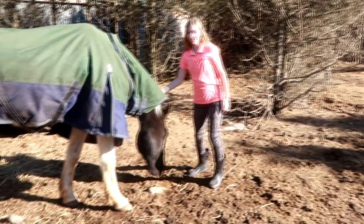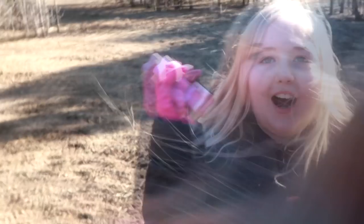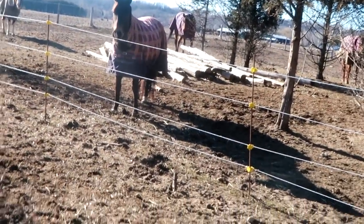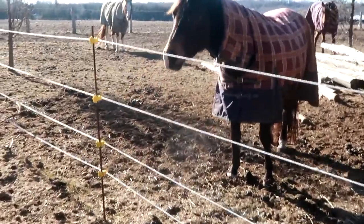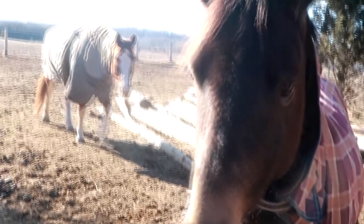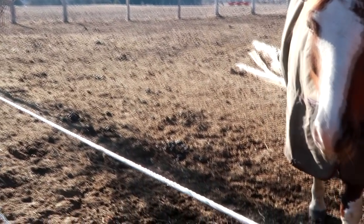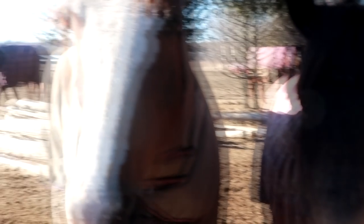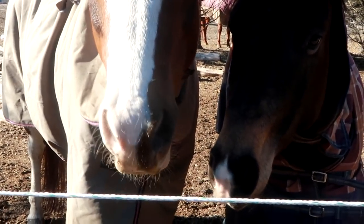I brought you treats. Look at that — you're giving them some love. It's like spring out here. Show them what you got, Sophie. I got a brush and a shedding blade. Did you get a mint? Everybody's getting a mint. Lola wants a mint. This horse has a special place in my heart. Don't touch the electric fence. Now they're all coming — they're like, give me one. Don't fight with Lola. Don't push my hand down on the fence. Yuri's coming — it's funny to see horses eat a mint because they chew it for so long.